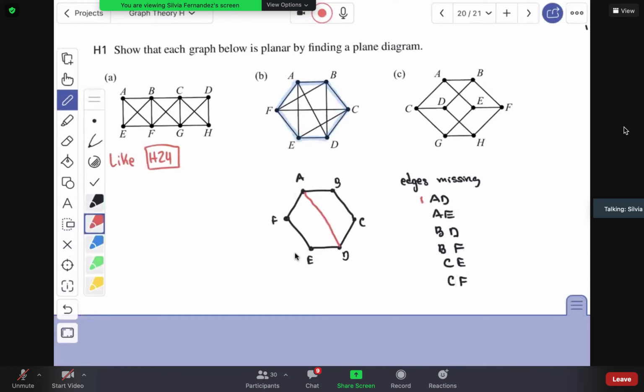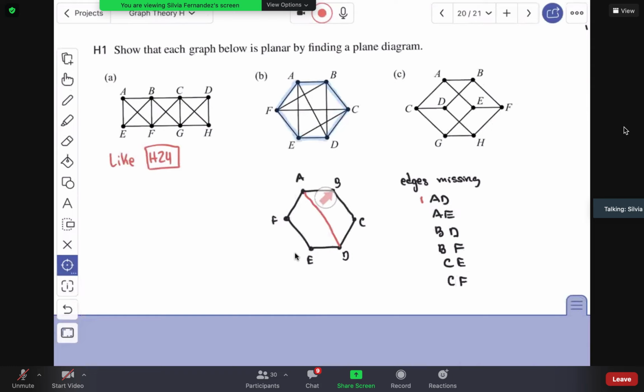It doesn't matter if it's inside or outside. I'm not losing any generality. And then, so that I force my moves, I'm going to look at one that actually will cross this one if I were to draw it inside. For example, AE could be inside or outside, and if I assume it's in one of those places, I will lose generality. So I'm going to skip that one. BD, same thing. I don't force any crossing, so I have two possibilities. So I'm going to skip it for now.